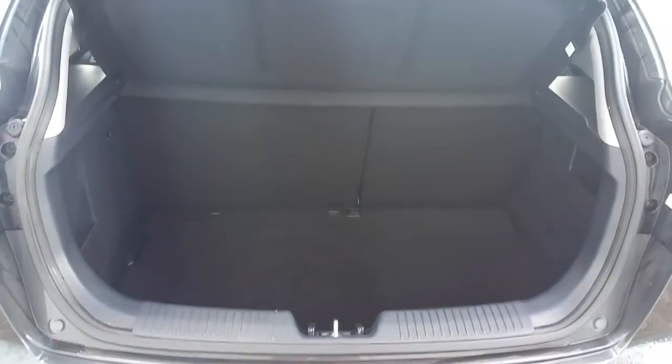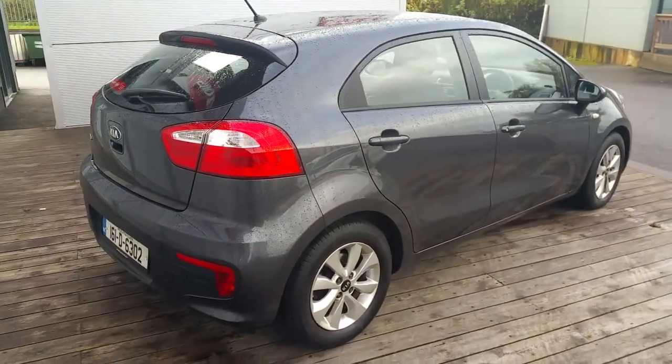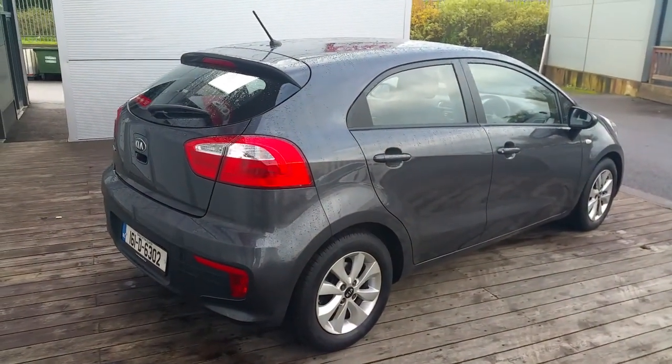As we move around to the back, we'll have a look on the inside of the boot. We can see that it has a very spacious boot, but if you do require extra space, the rear seats can be folded down at a 60-40 ratio. All our Kias come with a 7 year warranty from the time the car is registered, or 150,000 kilometres, whichever comes first.